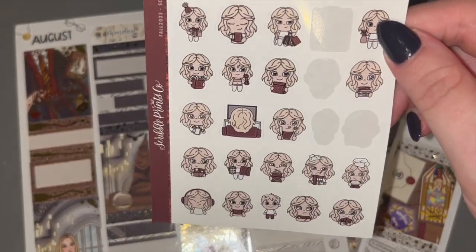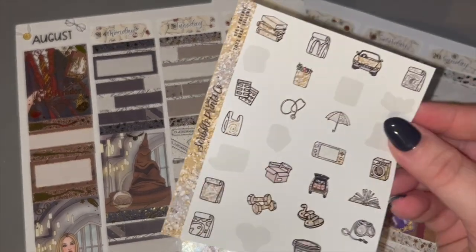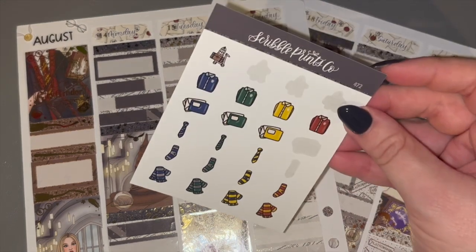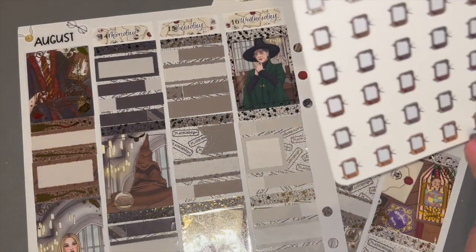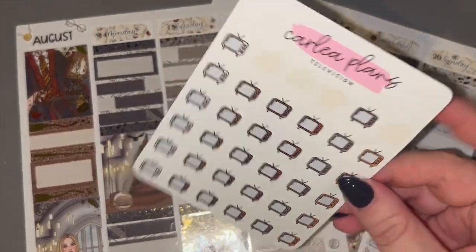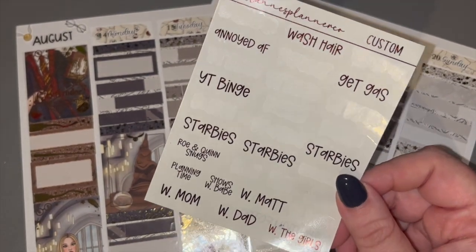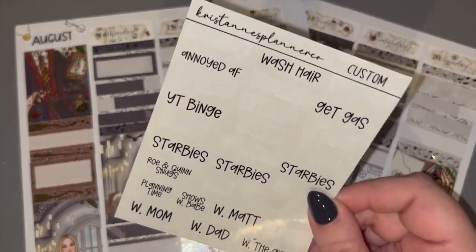I also used, in the fall colorway, a couple of these scribblers. I also used some of these in a freebie — I had a couple, they're like gold and silver mixed. This came with the kit — well, I think I bought it with the kit. I also pulled in — I have a bunch of these but this is the only one I grabbed — this is the October 2023 colorway from Carly Plans.